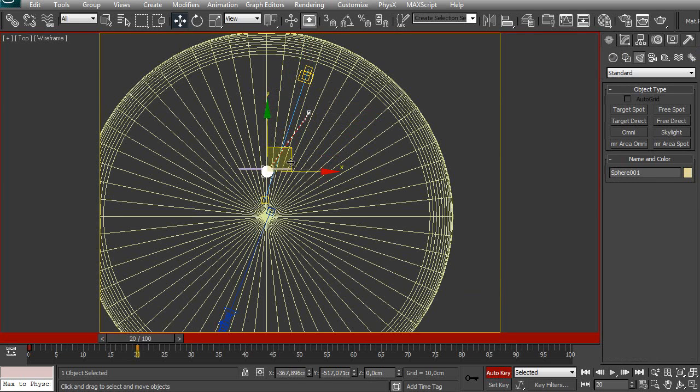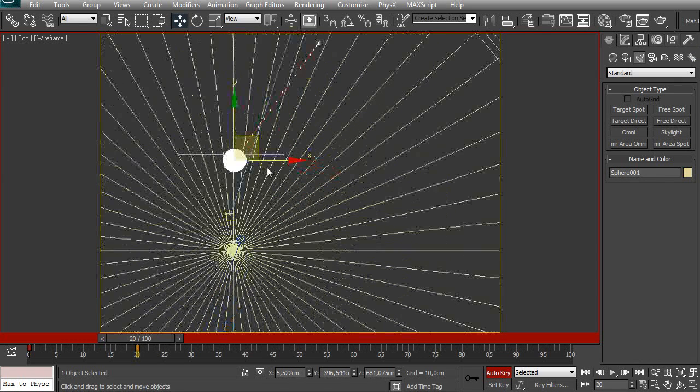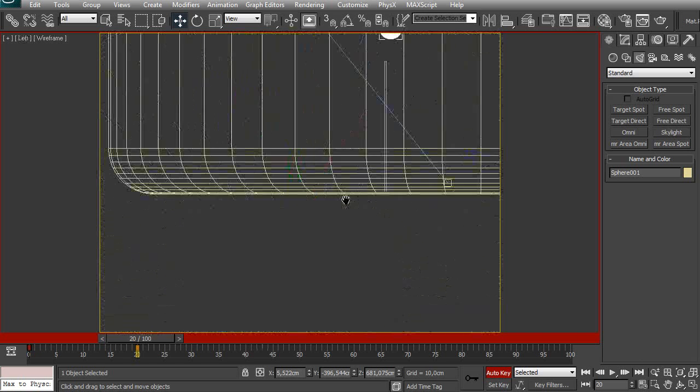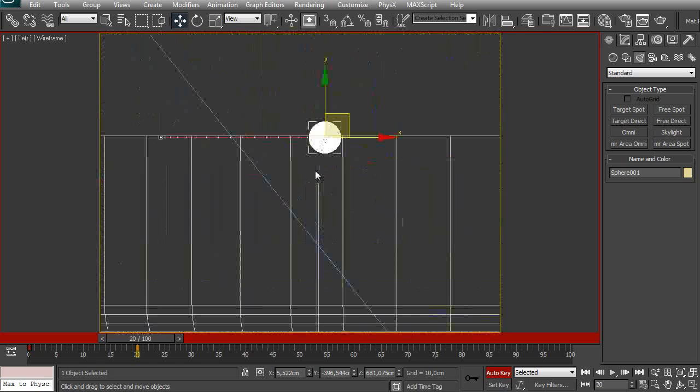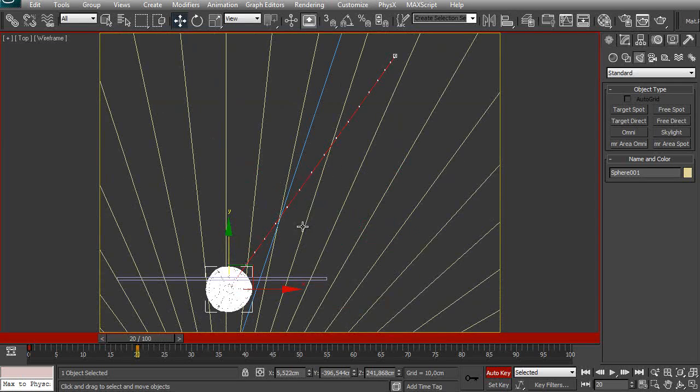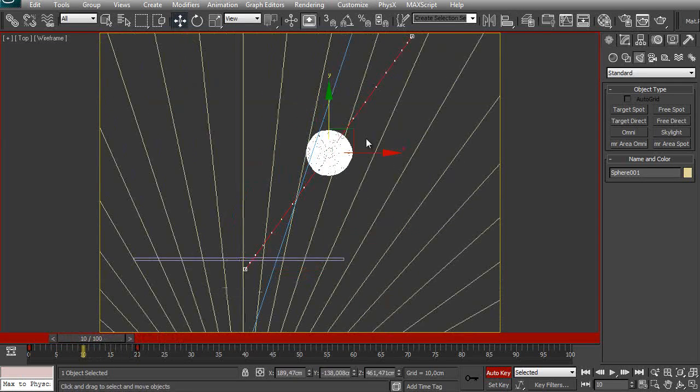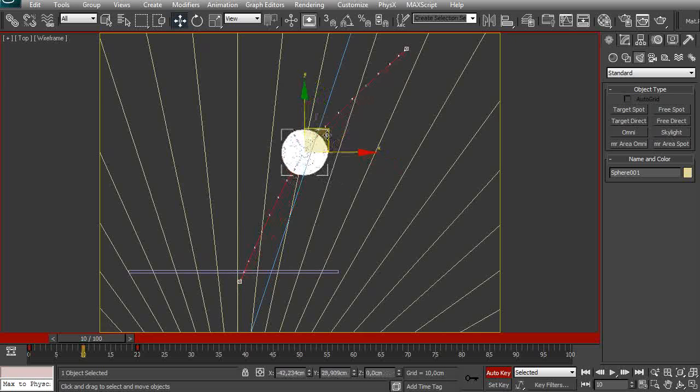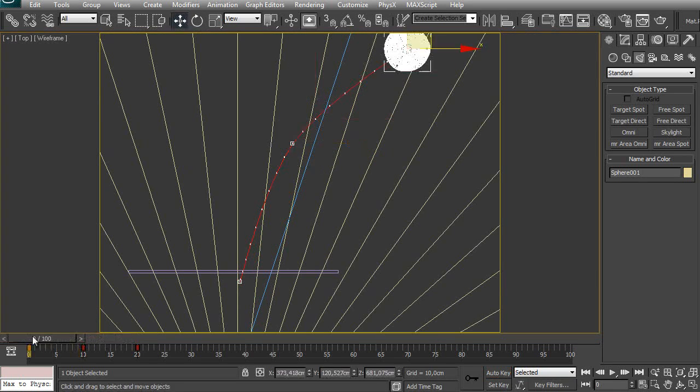And okay, so move the sphere through the glass, and on the left view I'm gonna move it down a bit like this, right in the middle of the glass, and go back on the top view, and on frame 10 I'm just gonna make a nice little curve. Okay, something like this, and turn off the auto key.